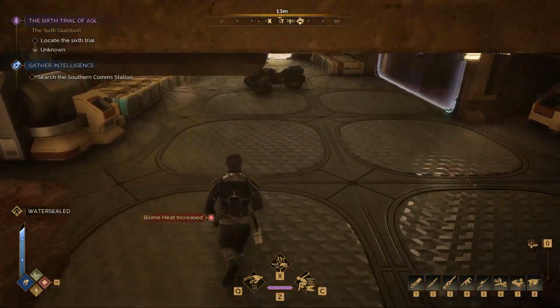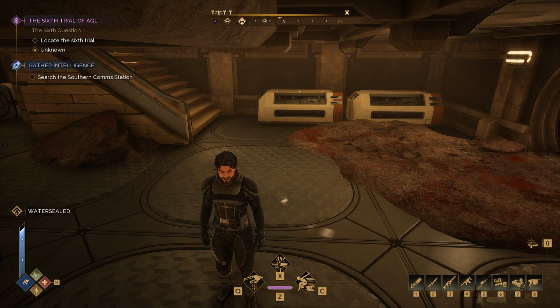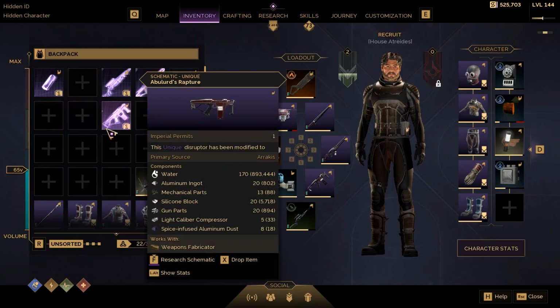And then we're gonna work on, like I said, the gather intelligence contract. But yeah, let's check all these out.